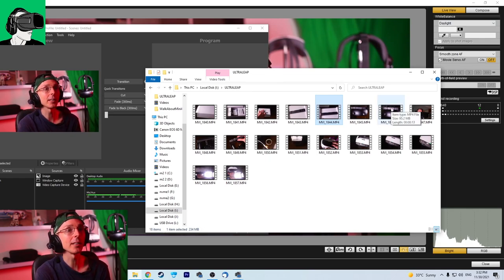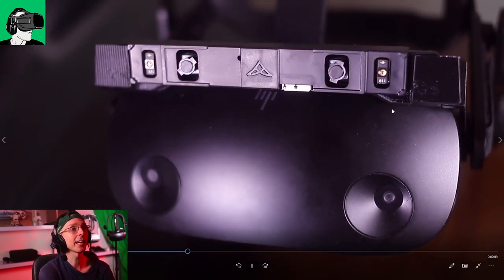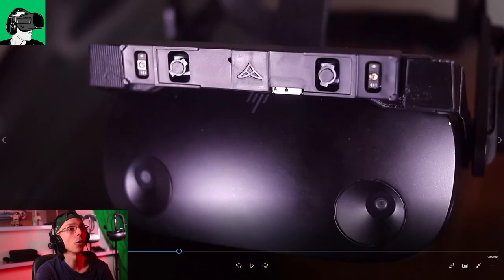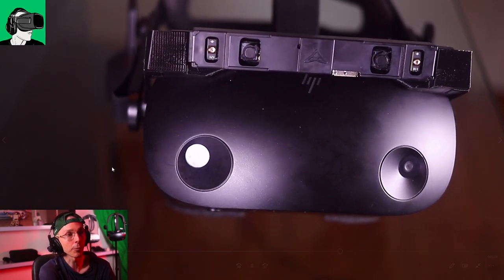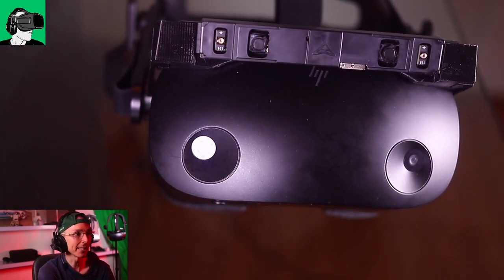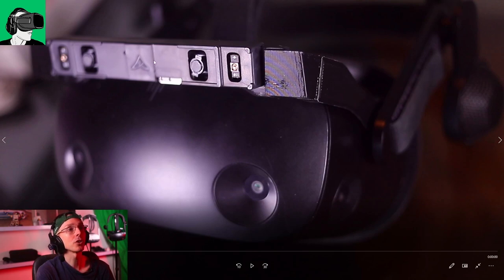Here, I can show you the actual casing on the HP Reverb G2. I put the camera on, which I think I put upside down by mistake — you can see the logo is upside down. The 3D printed mount was actually very easy to put on. In the future, when they have more professional accessories put out, a lot of the stuff will be inbuilt inside the actual VR headsets, so all this won't be a matter in the future. But to begin with the development kit, it's pretty steady — it won't fall off.